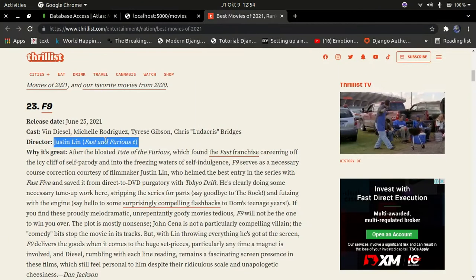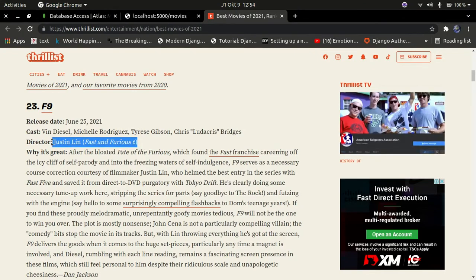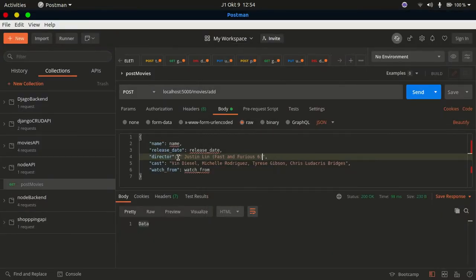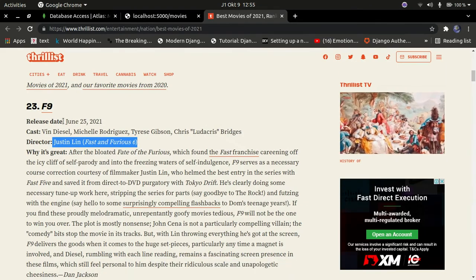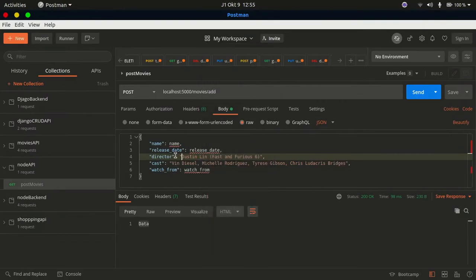So I'm just going to go back here, and then copy this one more time. So I'm going to copy this, and then go back to my Postman rather, and then I'm simply going to paste that in there. And then we also have the, let me fix that. Then you also check, let's get the release date. The release date is on June 5th, 2021. So go back to my Postman, and then the release date, I'm going to make this in form of a string, and then paste that over there. And then I'm simply going to pass this in form of a date. So this is going to be 6th of 25th 2021, just like that.